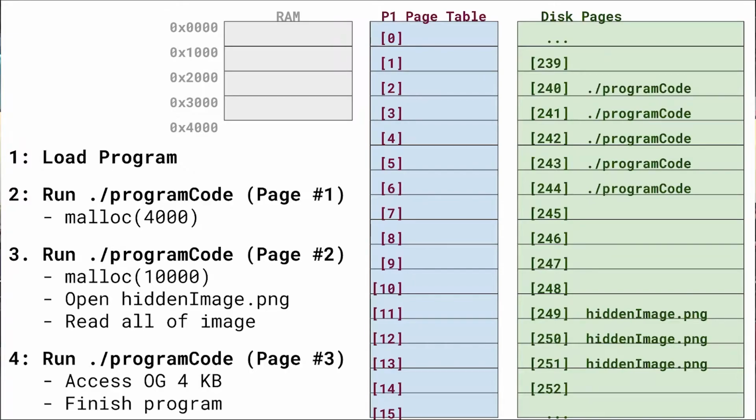So what we do is, in your disk space, disk data is also divided up into pages. So when you have this idea of inodes or anything like that, those point to actual pages on disk, and those are indexed from 0 to however large your disk is, just like your RAM is indexed.